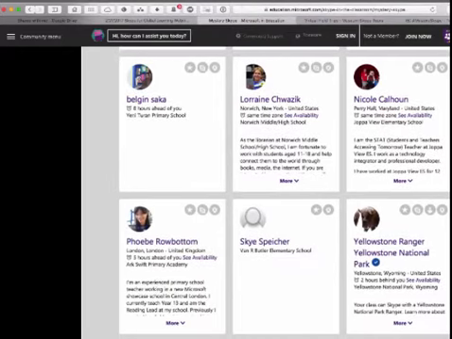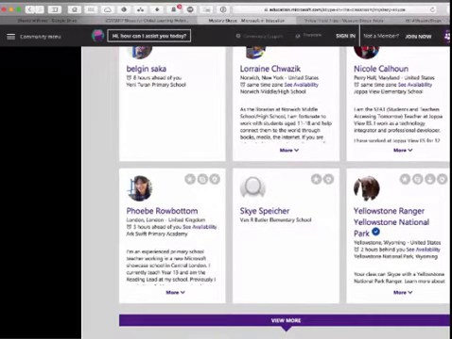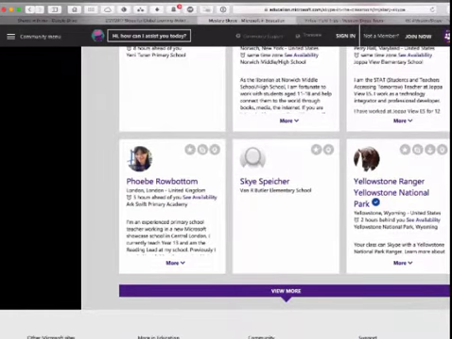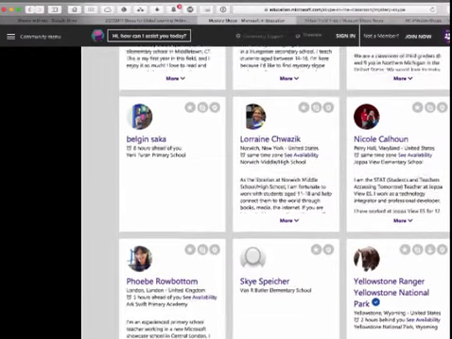But there's all sorts of individuals here that you can find. You can search for one specific to your grade level. Like I said, I'm trying to find one from all 50 states, so I can target a certain state. I haven't done Wyoming yet, so I need to find somebody from Wyoming, and I search for a teacher there.